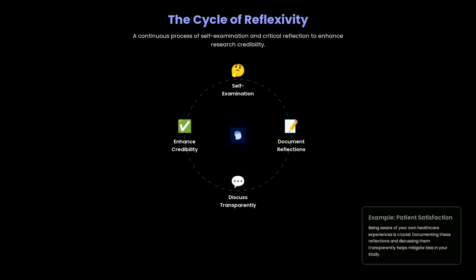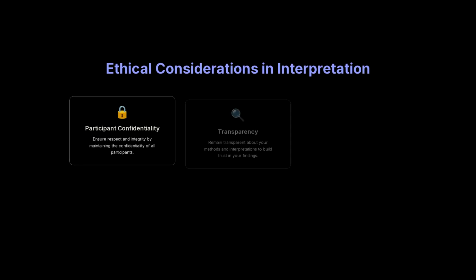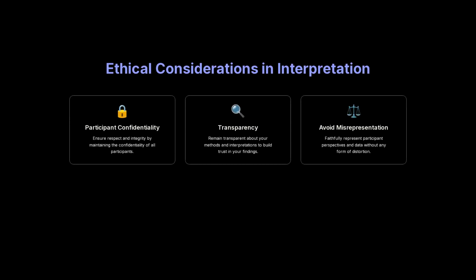For example, if you're studying patient satisfaction, being aware of your own healthcare experiences and how they might shape your perspective is crucial. Documenting your reflections and discussing them transparently in your research can help mitigate bias and enhance the credibility of your work. Finally, let's examine ethical considerations and interpretation.